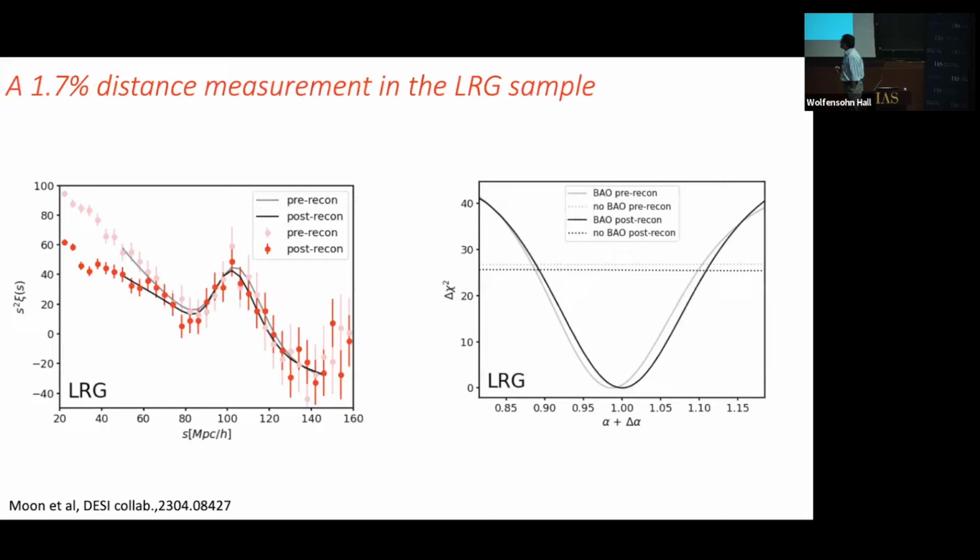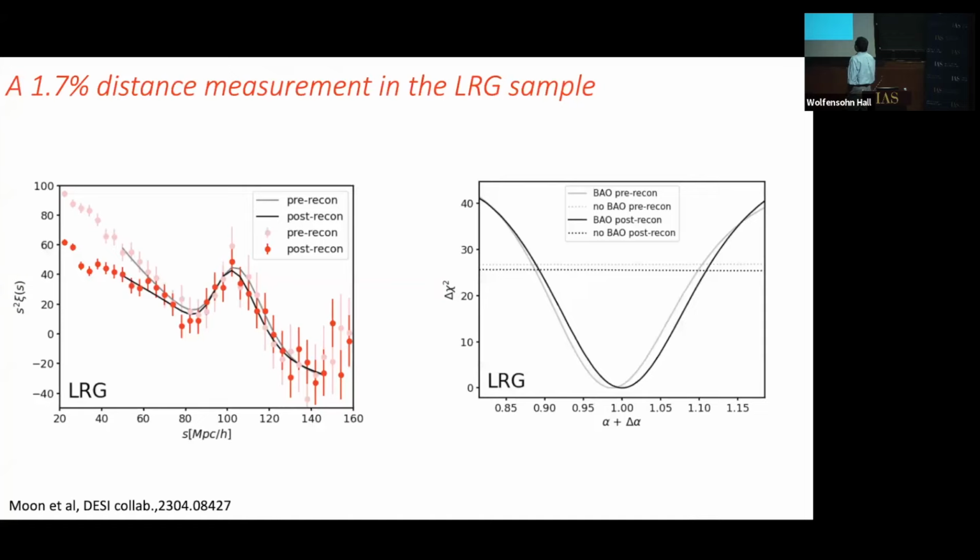Here's the correlation function. You'll see there are 2 correlation functions. There's what I call a pre-reconstructed correlation function, which is this lightly shaded one, but the post-reconstructed one, which is what I'll talk about in the second half of my talk, is one where we try to reduce the systematic errors and increase the statistical power of the sample by undoing some of the nonlinear evolution that happens to the data. And you can see both versions of this.